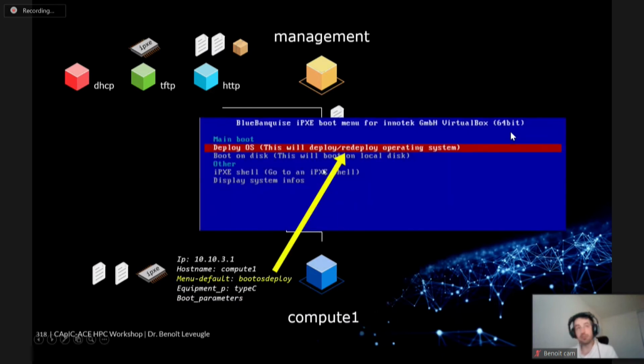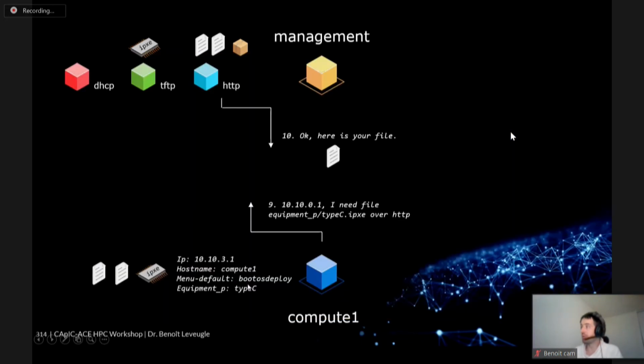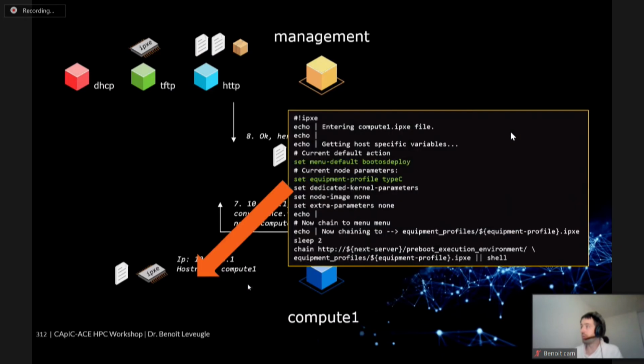Basically, it's a very simple menu, with red and blue colors. And what is interesting is this is where we have the switch. It's like a train: you choose your destination. Remember, we grabbed at the very beginning what we called menu default. So if I come back in this file, we add the menu default.